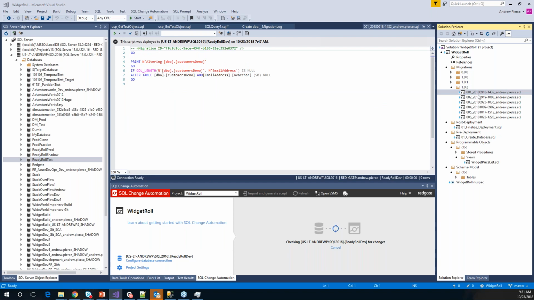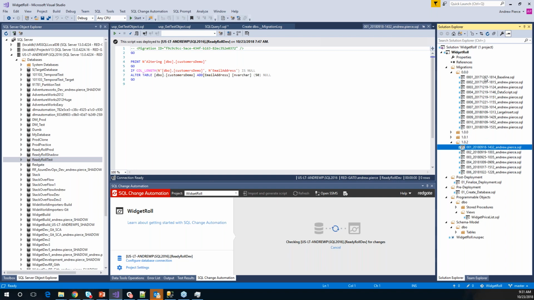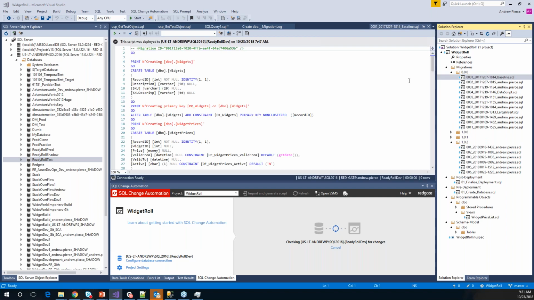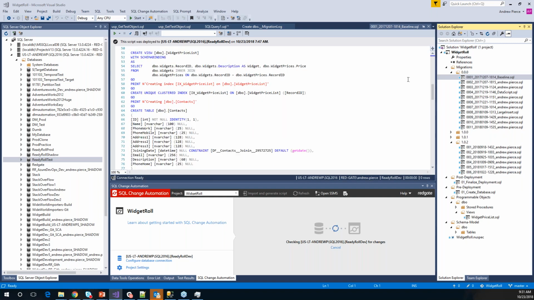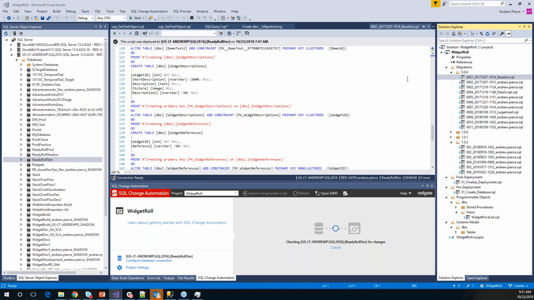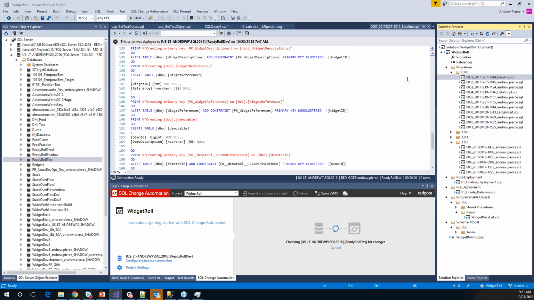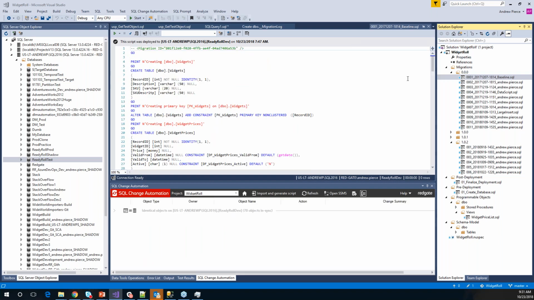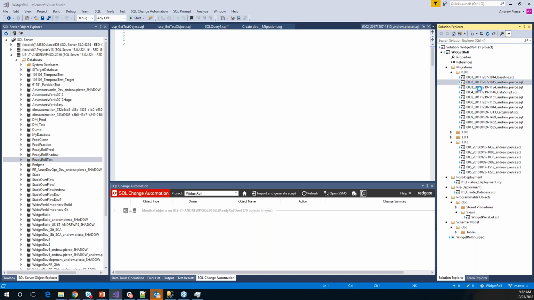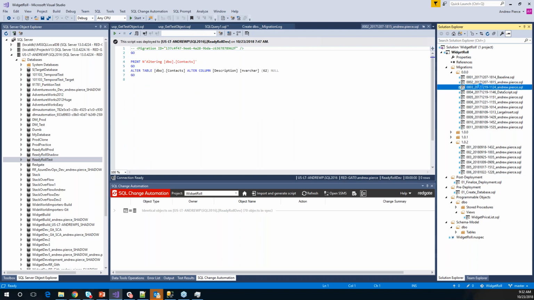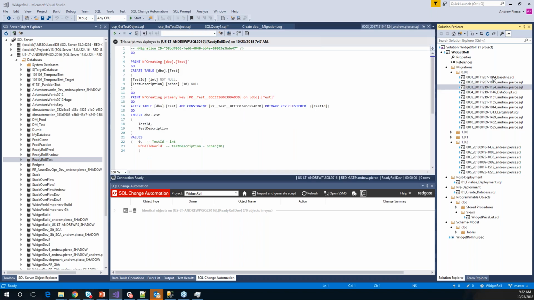So to give you an idea of this, in SQL Change Automation here, our initial script, our very first script here is our baseline. And that baseline kind of establishes the current state of the database, because most of us don't work inside of greenfield environments. We work with an existing database, an existing target. So we have to take some objects for granted. And after we import that existing state of the database, we can start building on top of it. So these other scripts towards the bottom here, these are all incremental changes on top of our initial baseline here.